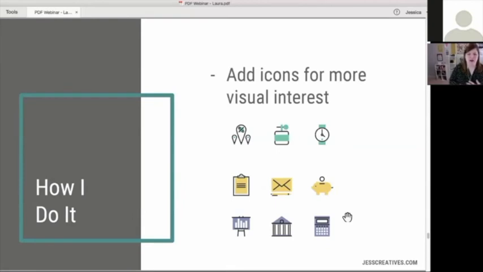You can find icons for free, or you can find some paid ones. Creative Market is a popular resource for finding icons. There are also icon designers if you want to have a higher price point and get some custom icons, but Creative Market is a popular resource if you want to add those little bits in your workbook.